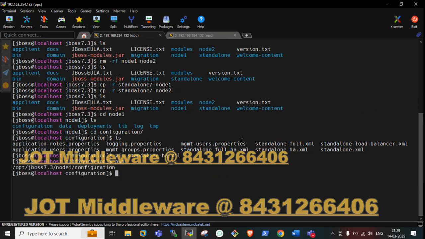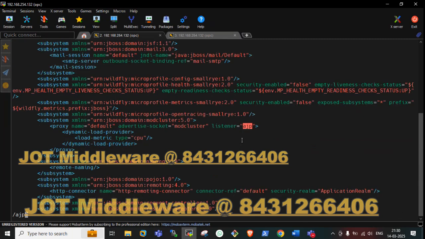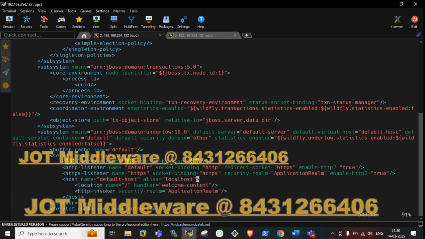Now we will do the same configuration for node 2, in standalone-ha.xml. For the AJP listener name, this listener name should not be changed. It is read by your JBoss product files. Actually we change the socket binding name.